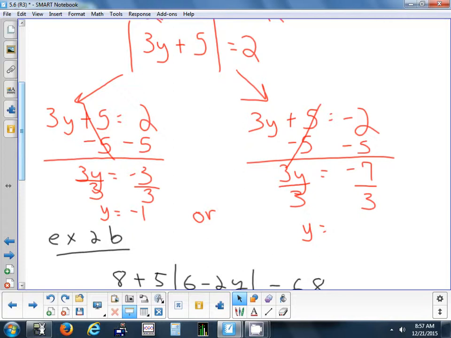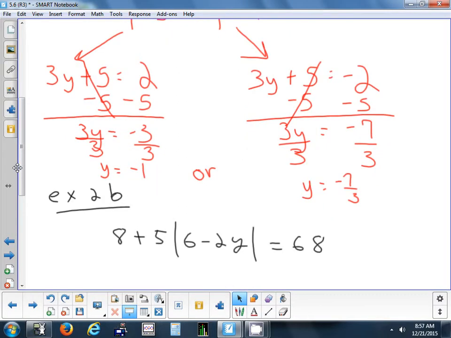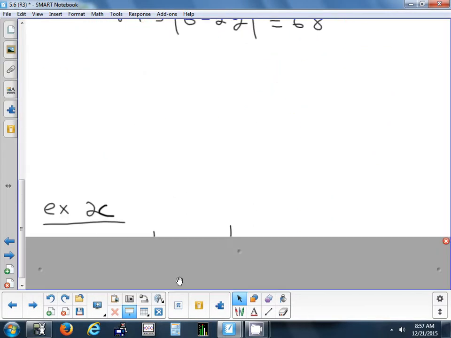Okay. You don't have to, if you know how to make it a mixed number, you can, but you can leave it like that. Because we're not having you guys graph it or anything like that, right? We're not going to make you check it every single time, right? So you can just bring this down as negative 7 over 3. That's it. That's all you got to do. Okay, Chloe? You all right with that?